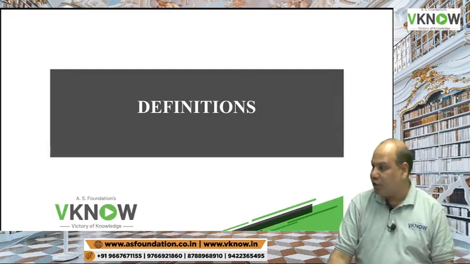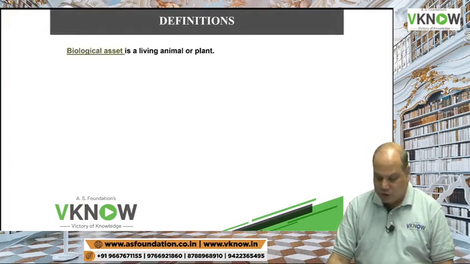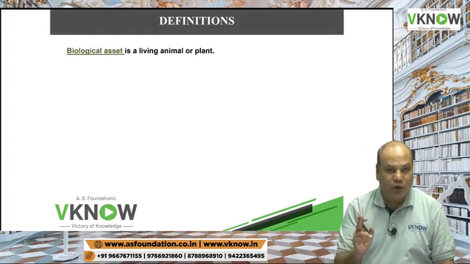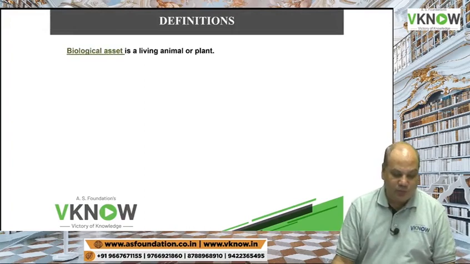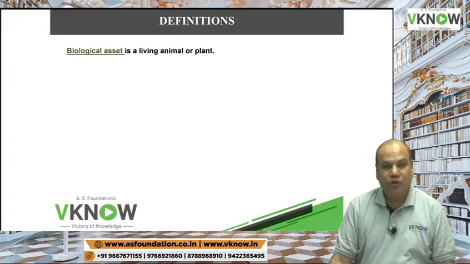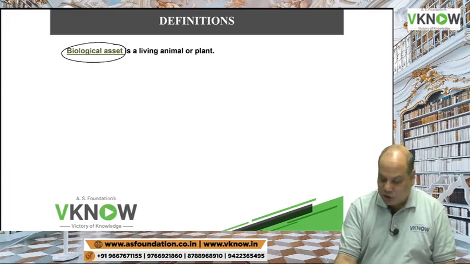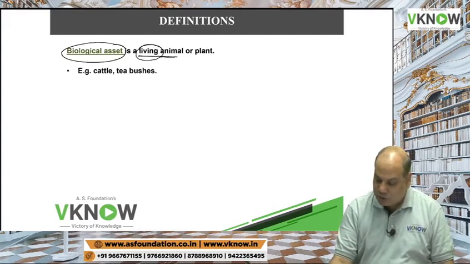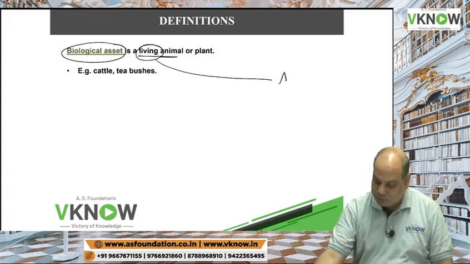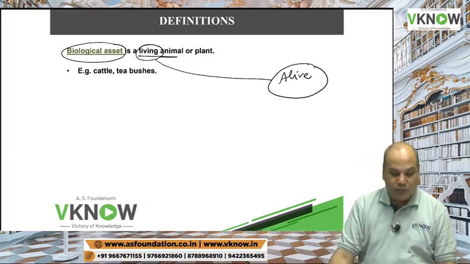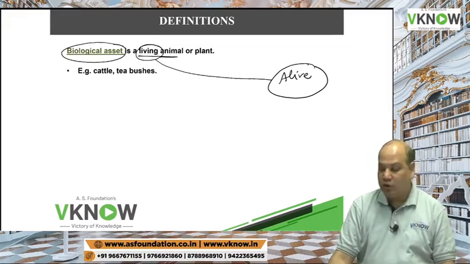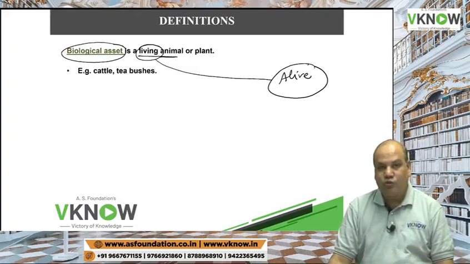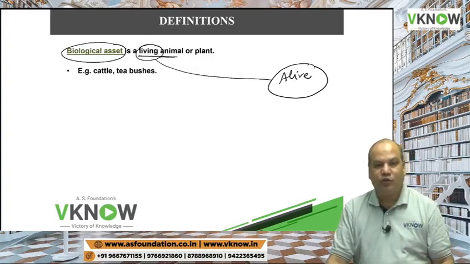Now come to para 4 in your notes. Para 4, important definitions. I will only read the important ones which are relevant for this topic. Others you will read yourself. Your question was, what is biological asset? Biological asset means a living animal. Living animals means who is alive. Like you people, I assume that you are living. You are also living animal. You are also a biological asset. So AS-10 is not applicable over you.